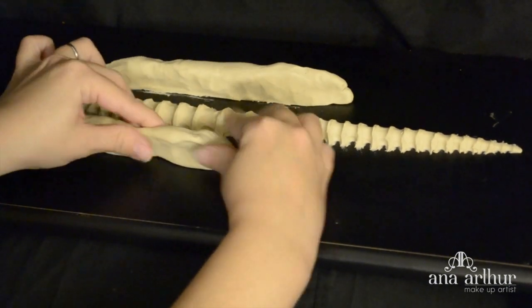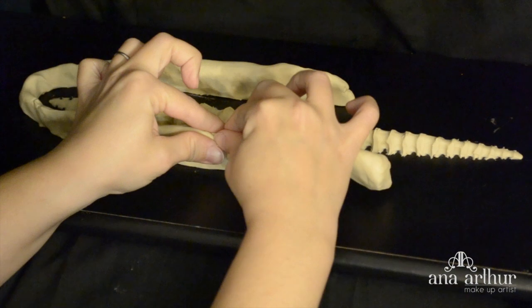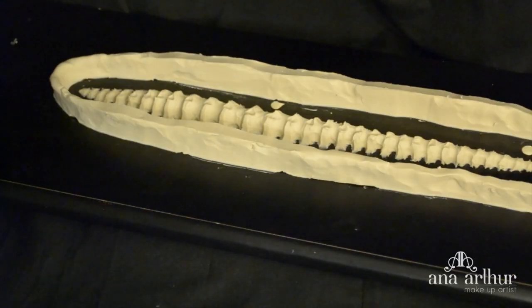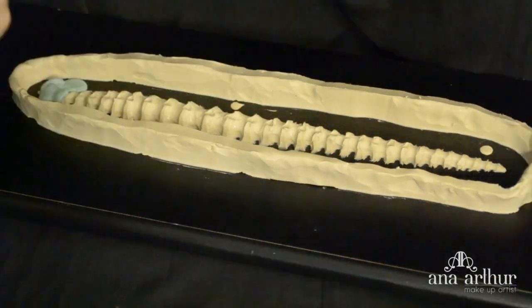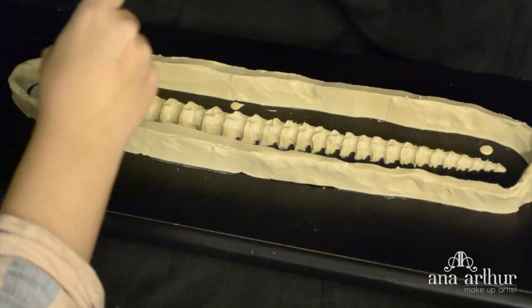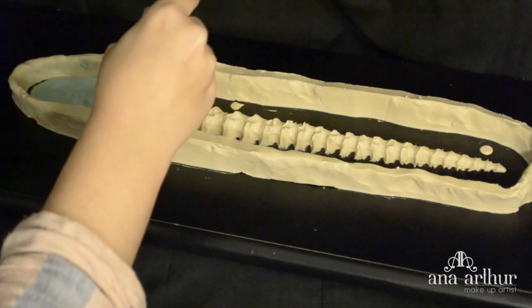Now I'm building a wall for the plaster. At first this is kind of weird. I know a lot of FX people are going to kill me, but I smoothen it out as much as I can. The spray I used was cooking spray. I know this will stop the plaster from adhering to the putty.